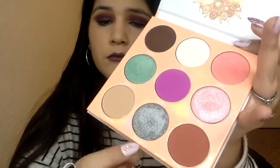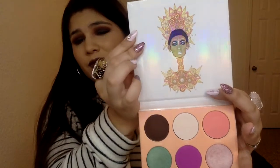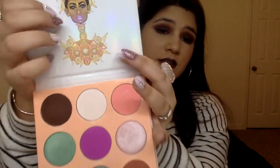There's a chocolate color here, and it's literally called chocolate. This one's called tart. This one's creme. Macaroons. This one is custard right here. Puffs. The pink one is puffs. This one is crepes. Mont Blanc. And berry mousse right there. I'm not sure how that one's a berry mousse though. And then it has like a rainbow effect. It's just stunning. I have to use it more often. I think now that spring's going to be coming soon, I can definitely take advantage.